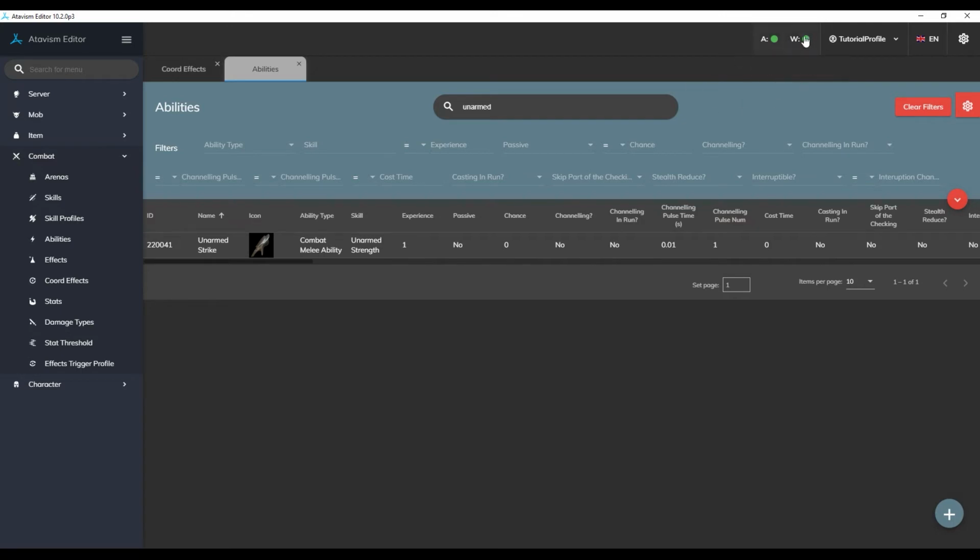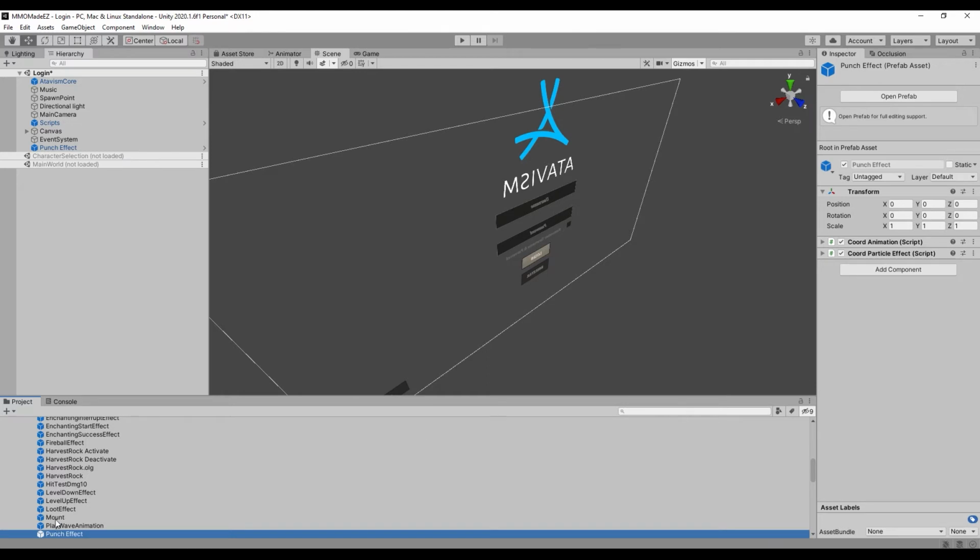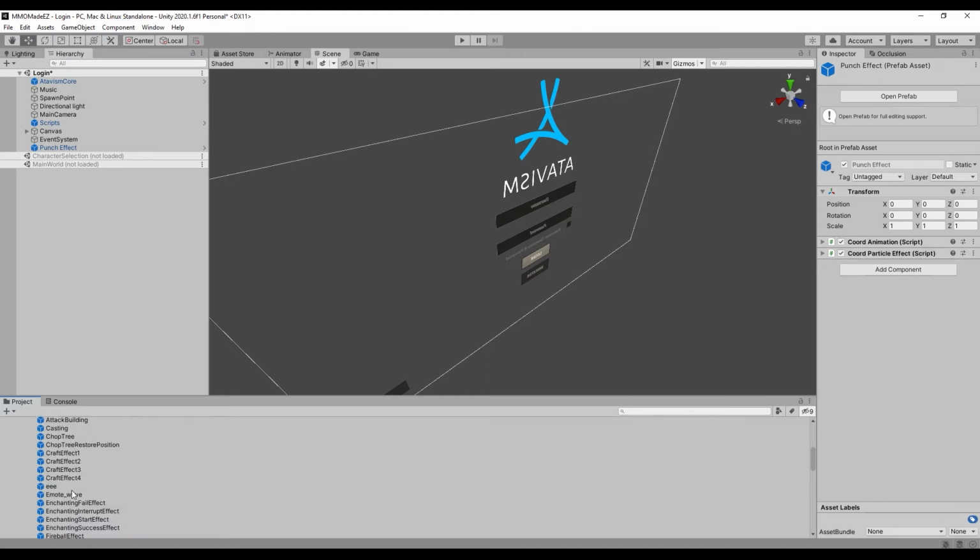If you are using the cloud server, you can restart by pressing the green circles in the top right and select restart server, but make sure to restart the server appropriately depending on how you are hosting it. Now let's go back to the Unity project. Even though the coordinated effect is technically ready server side, it's going to tell our character's animator to play a punch trigger animation, which doesn't exist. So it won't do anything.